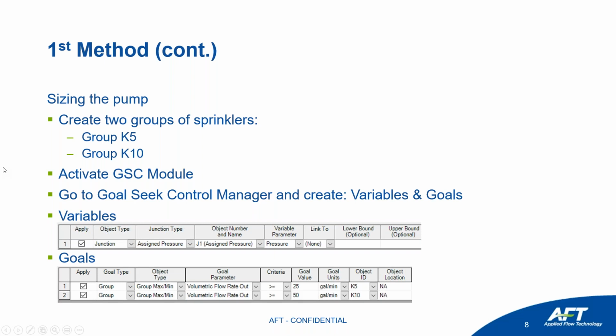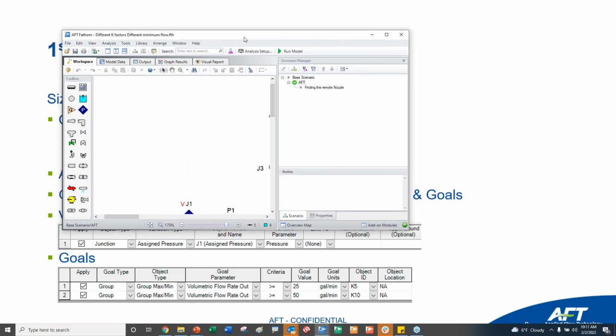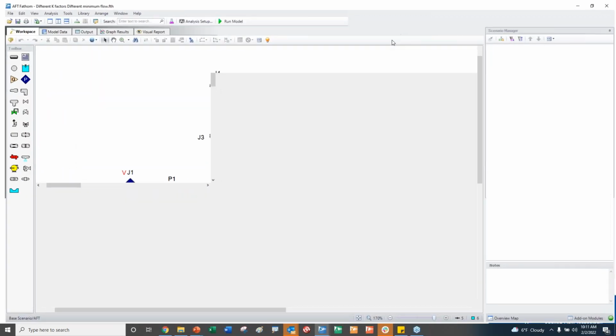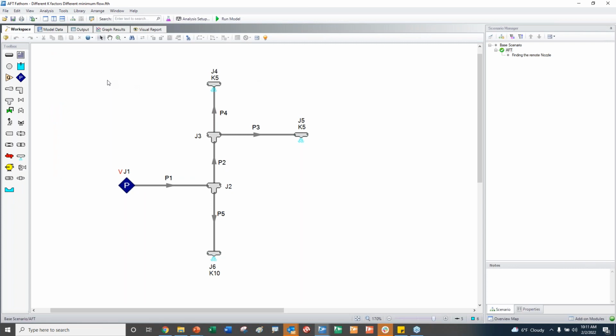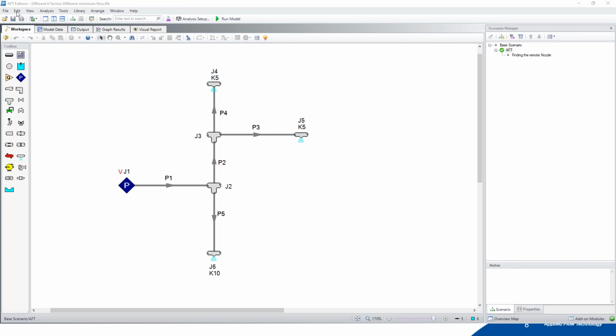So I'm going to bring up AFT Fathom to show this first step. So first, we create the groups. As I said, we go to Edit.